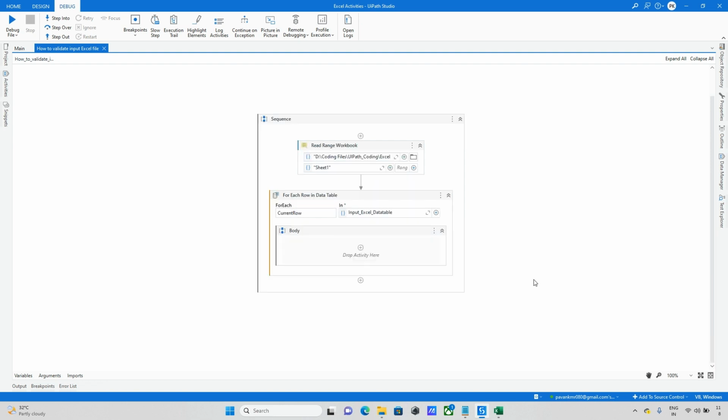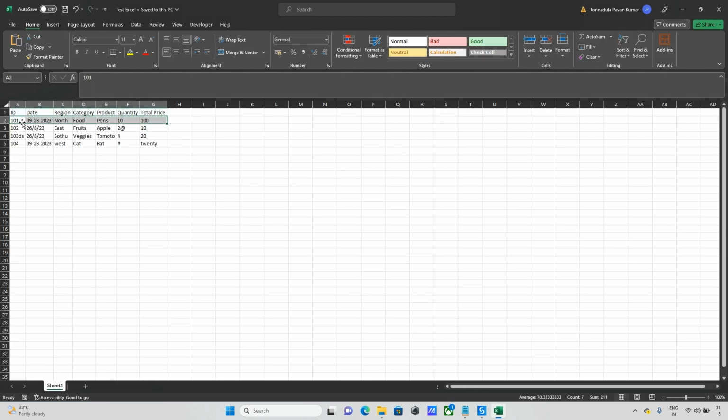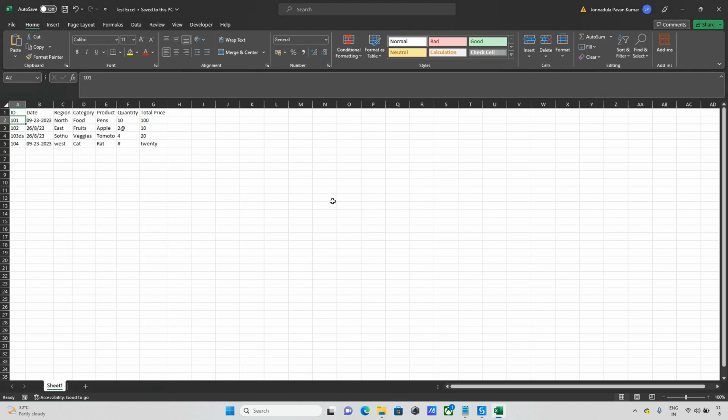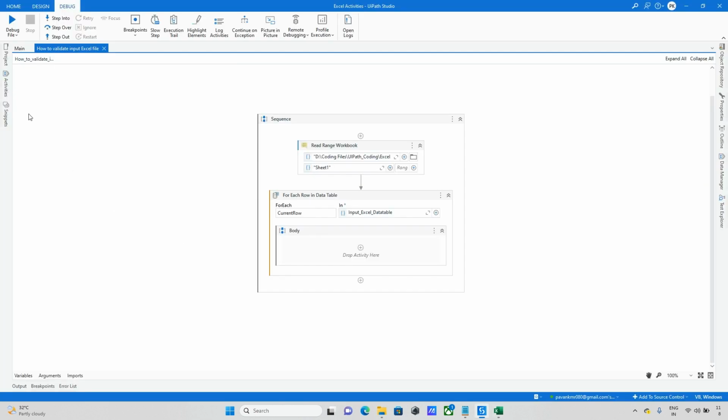Now this is done. Later, I need to check whether this ID matches my criteria or not. Here we can do it with regular expressions. I'm using regular expressions, but you can use something else. If you need that, just ping me in the comments and I will try to show another method of validating these things. As of now, I'm going with regular expressions.